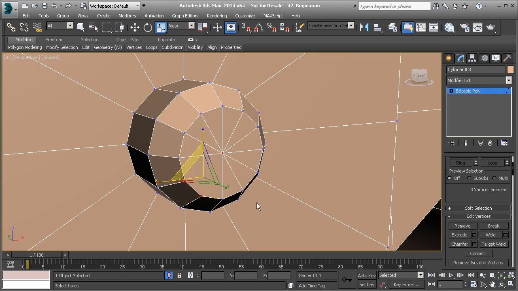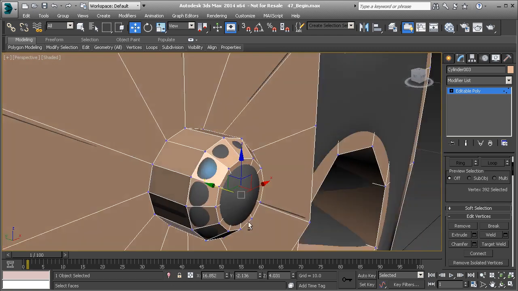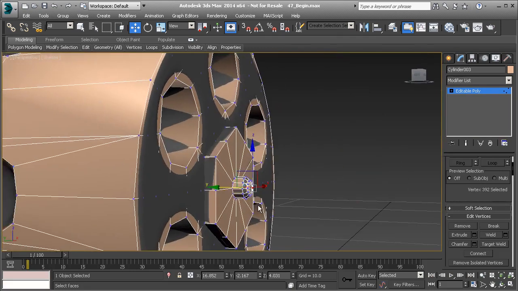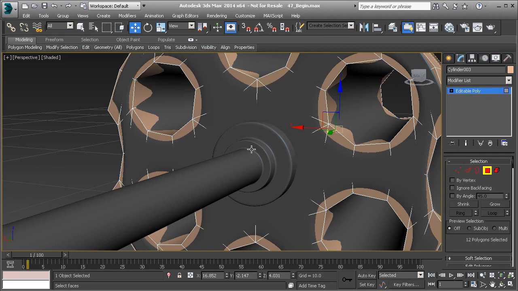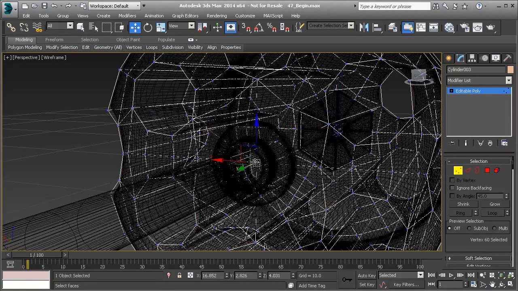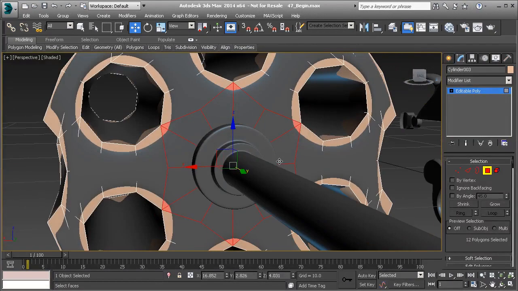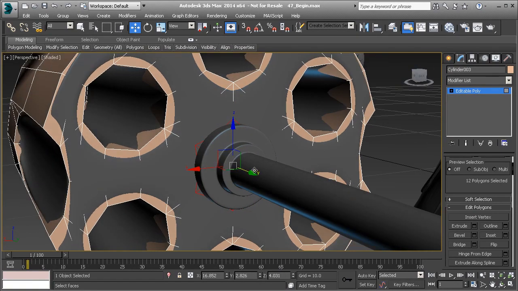Okay, and then we'll take that center point and we'll pull that out. Okay, so just pull that out until it covers up the edge there. There we go. So there's that. We'll do the same thing on the front side here. So go to Vertex Mode. Select that vertex in the center, hold Control, go to Polygon, and then we're going to inset that. And let's inset it to the outside edge of our spindle, the large section there. We'll do something like that, hit OK, and then delete.